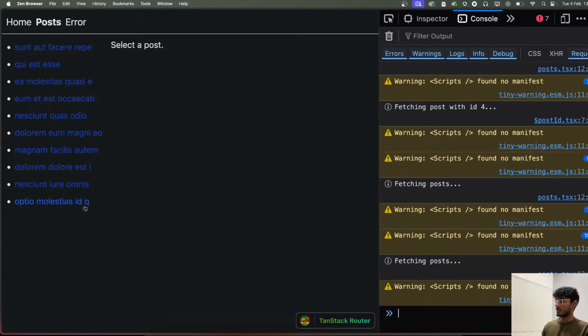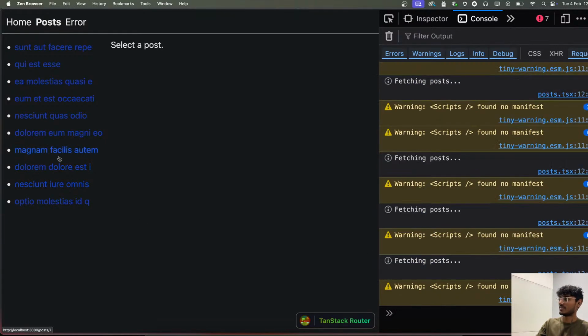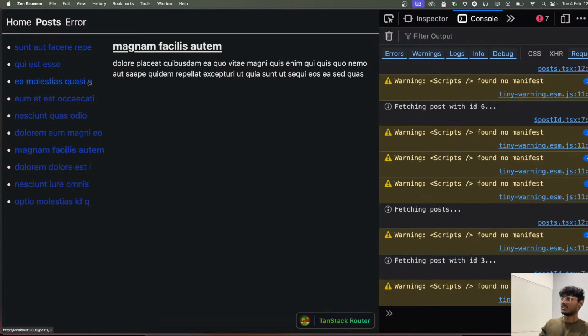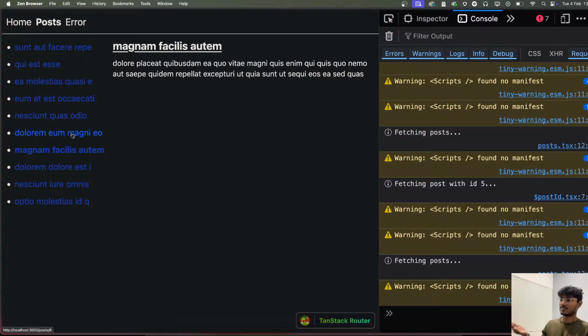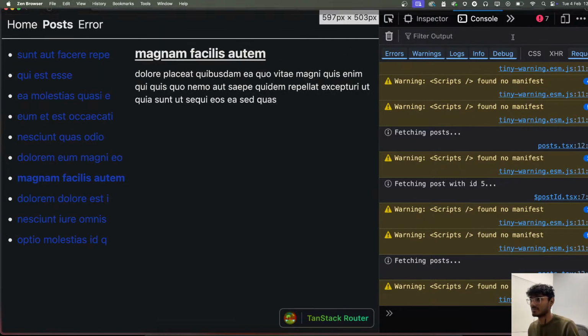I hover over a blog and it fetches the blog automatically as I'm hovering. See, it is fetching the post as I hovered. So what that means is if I click on something, it's there automatically, immediately. Like it doesn't even take 1 millisecond. It's already there in your browser because I fetched it as I was hovering through this. Super cool. I want to do this for my website and make it super fast. It's absolutely unnecessary. My website doesn't really have to be this fast, but I want to do that.